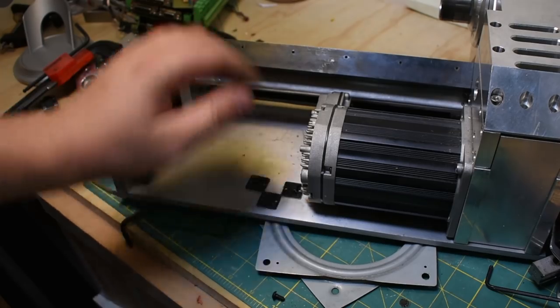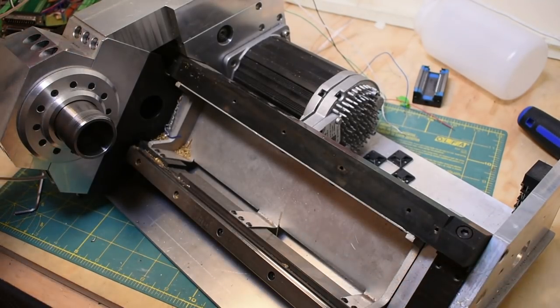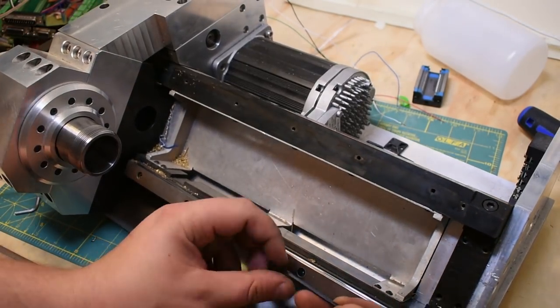All right, so I think I'm gonna take a second and clear myself some space. Okay, got a bit more space now. So let's take off this other linear guide.